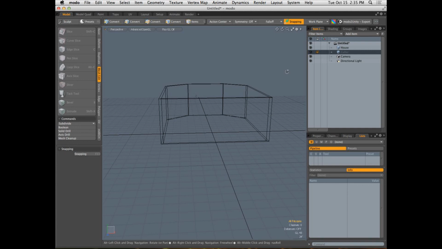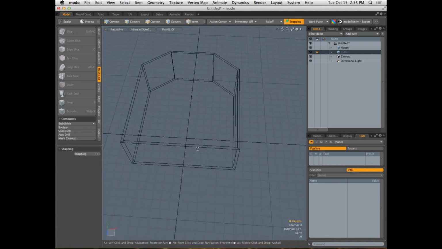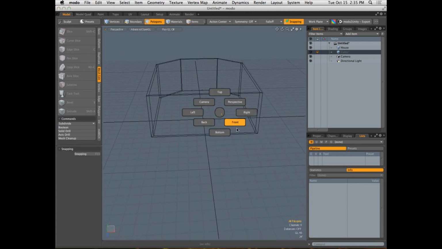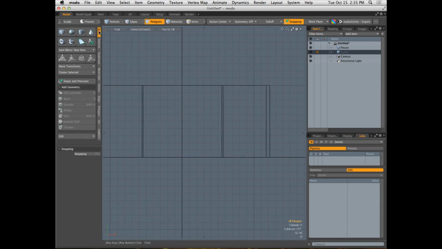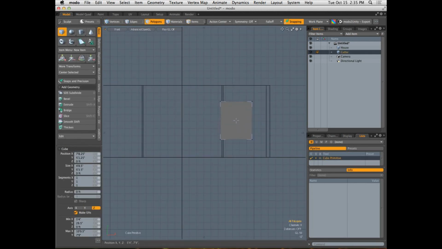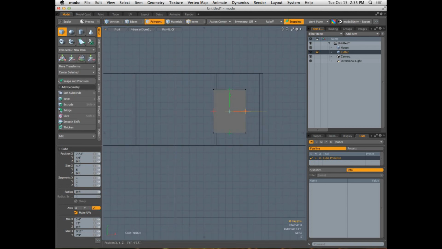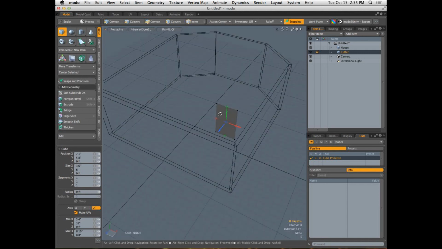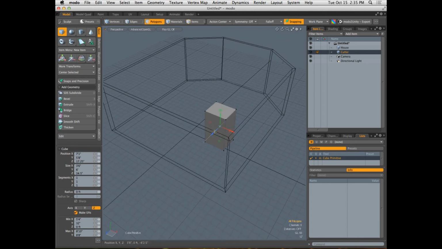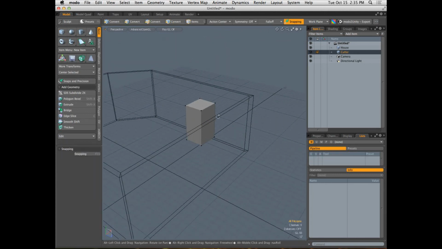On my cutter mesh item, I'm physically going to make the windows the size that I want them. I'll zip over to the front here, and I'm just going to do this arbitrarily. Yeah, that looks good. Something like that. That looks like a window. I'm also going to determine its height within the scene. There we go. I like that. Okay. And I'm also going to give it a little bit of depth like this.